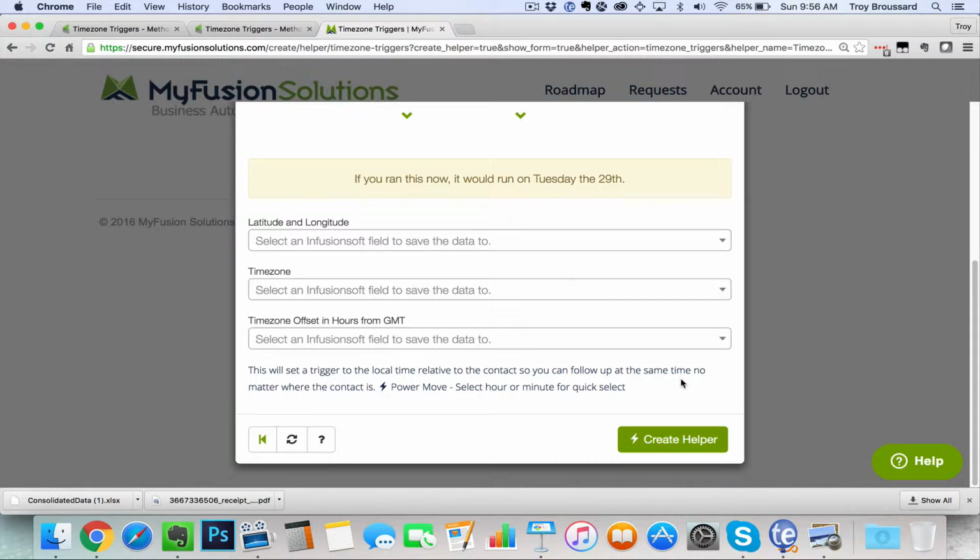but I do recommend that you pick one that you use as your base. And you can also do this with the IP redirect feature, where we have the ability to pull all this information and store it into custom fields. And I know that custom fields are precious, so you may not want to do this. And latitude and longitude, you may be asking, what's the purpose of that? But using that data can be very powerful, because we can then integrate with Google Sheets, with our Google Sheets helper, and pull that data real time into Google Sheets and provide a visual map of where people are located, where your customers are located, where your leads are located, based on that latitude and longitude information.